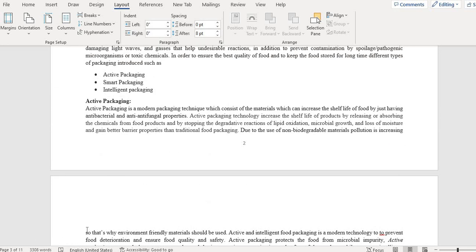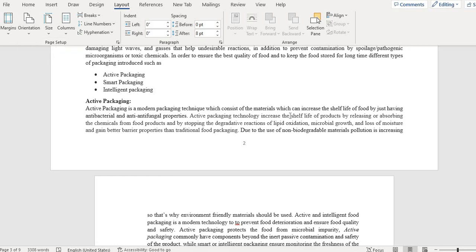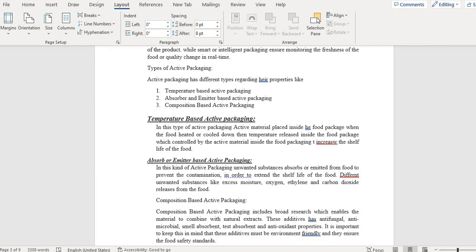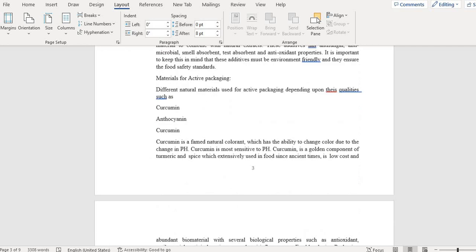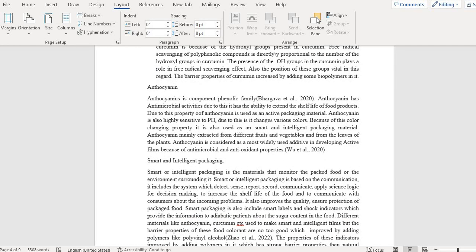So for that purpose, as you can see, the cursor is at the start of the page. You have to click on the layout and then on the orientation. There are two options of orientation. First one is portrait, second is landscape. This page is already in the landscape format, so I have to choose the portrait form so that it can change into portrait. So when I click on portrait, as you can see, the page has been changed into the portrait form. This one is the easiest method to change your pages into the portrait or the landscape format.